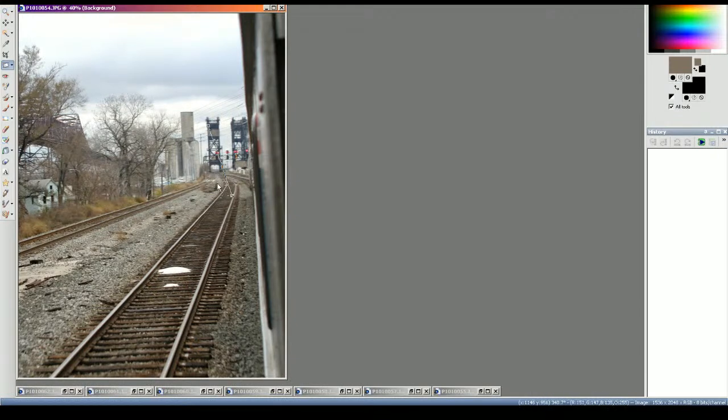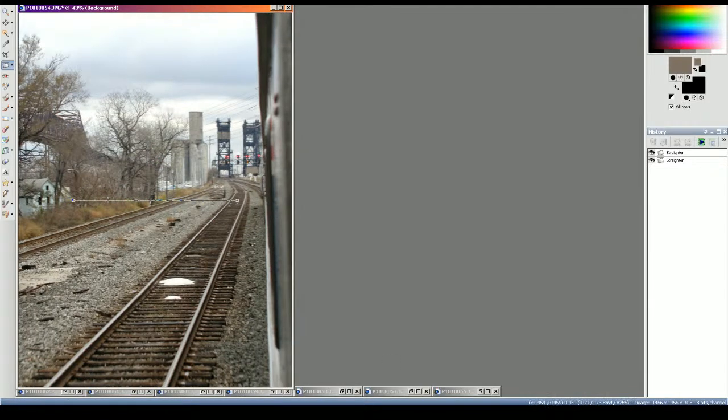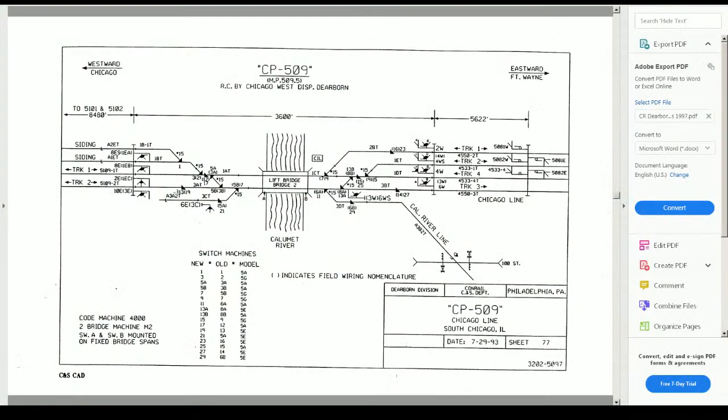So what I need to do here is straighten that out, and you can see the odd part of CP509 that they didn't fix when it was resignaled. I don't know to this day why they did not fix it. It's absolutely bizarre. There's no straight routes through CP509 even to this day. Everything over here, because this track 3 would be like a yard track, is a diverge. Everything through it westbound, the best thing you could do was a medium speed. Eastbound only 1 straight track on track 4. So we're coming on like 1 or 2, and track 4 really wasn't like a main track then.